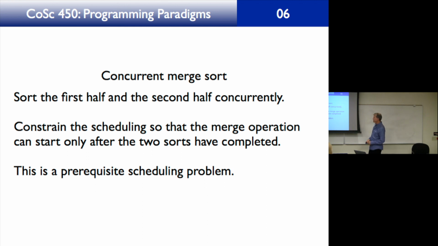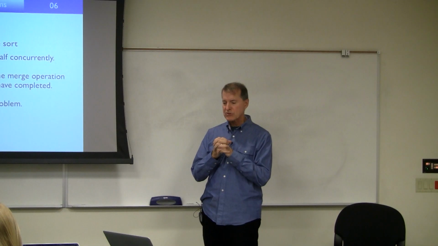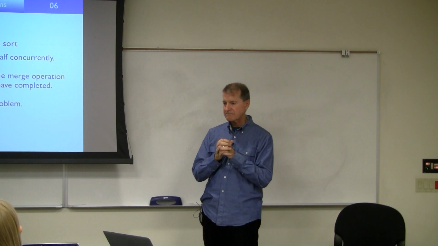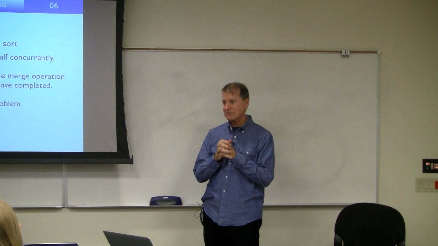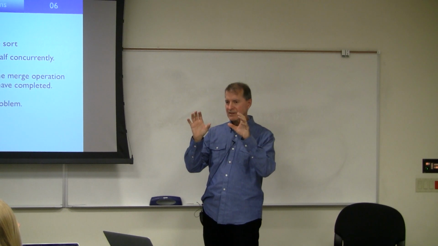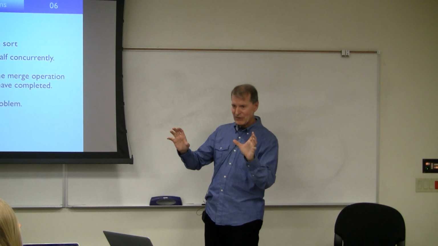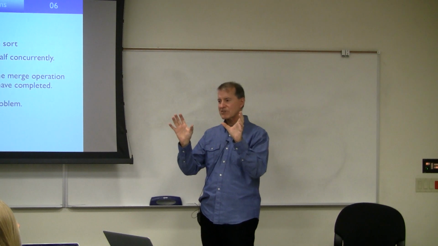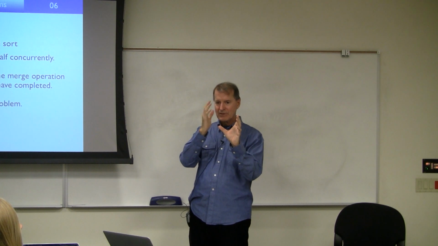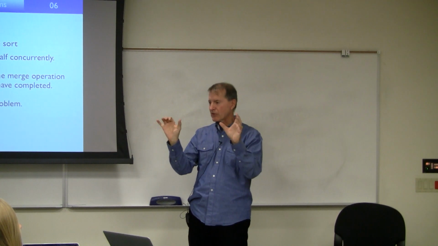So now the next example is how to do a concurrent merge sort. This is just thinking about one way you can use concurrency in a single problem. Do you remember how the merge sort algorithm works? Well, actually, do you remember how any sort algorithm works? What are the operations? You split, then you sort one half, and then you sort the other half, and then you join. Now, with merge sort, what was the split? You just cut it in half, you take the first half and the second half, and they're not intermingled, right?